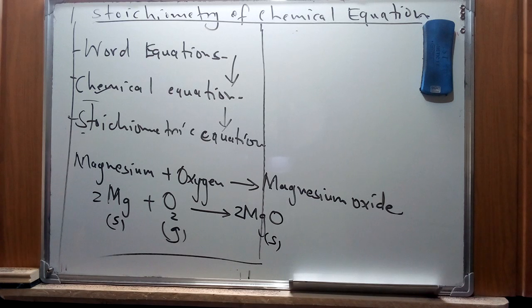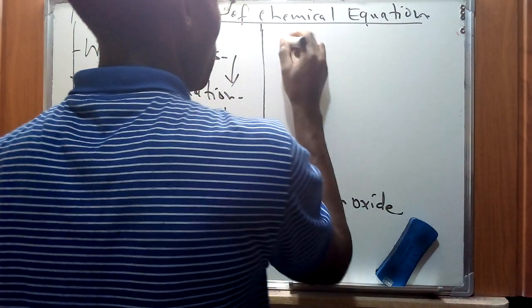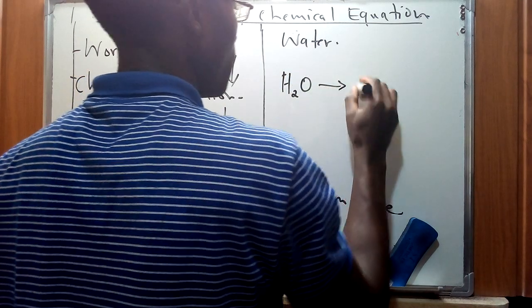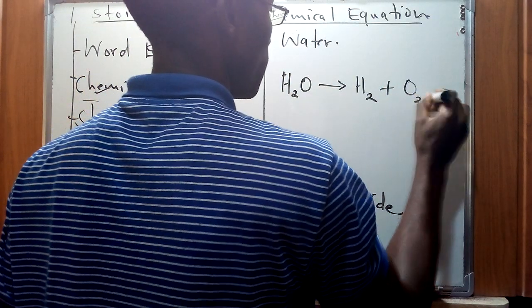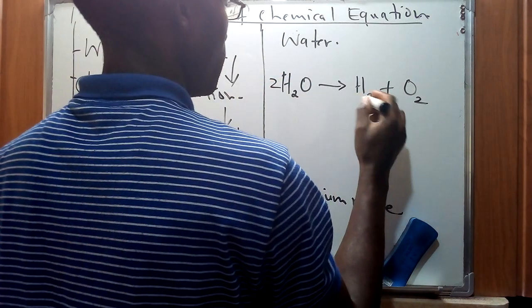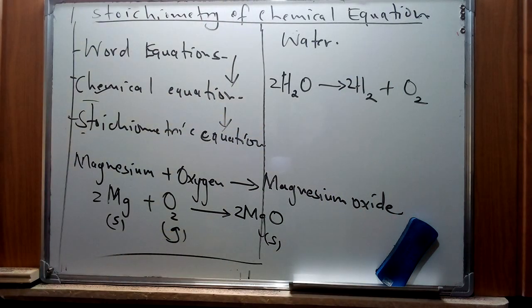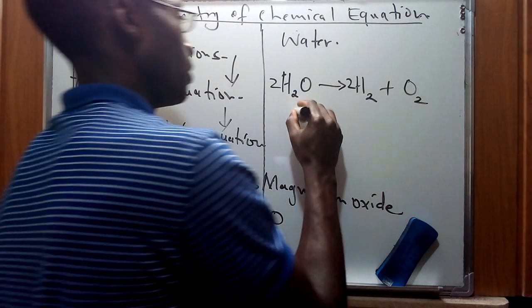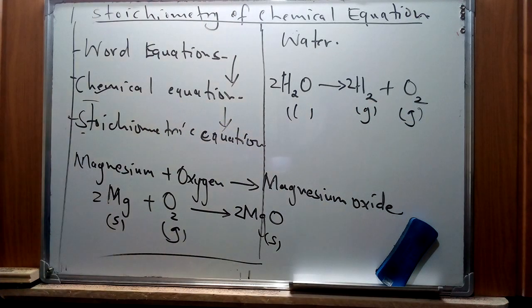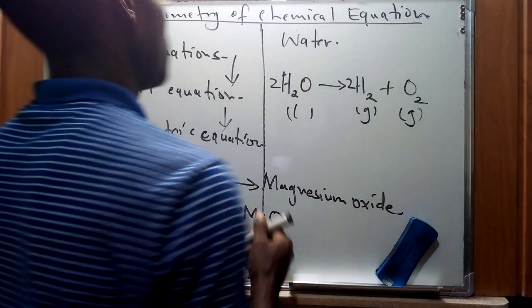For instance, during electrolysis, we can have water which is being electrolyzed. Now this is going to be water being electrolyzed to produce oxygen and hydrogen gas. So this also we're going to balance in this case and have that specific equation represented as that. So this is a liquid which is producing two gases at the anode and the cathode. So we can represent that one using the chemical equation that we have seen on the board, and now it can be written as a stoichiometric equation.